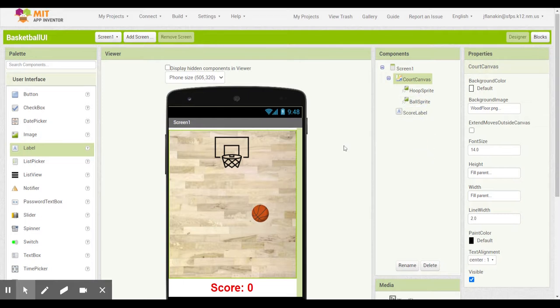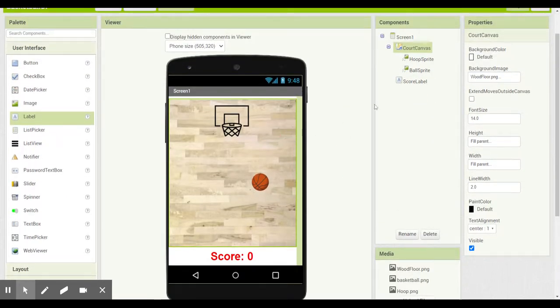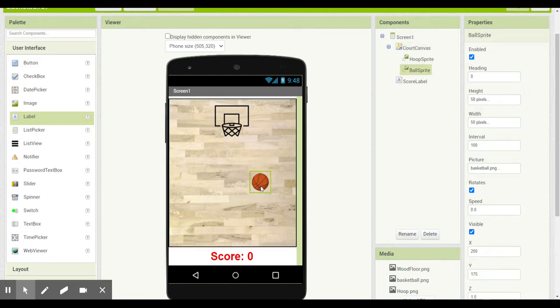So if you've been following along, that's great. If not, that's fine as well. You can rewatch this if you need to, but what you're doing is you are creating a user interface for a basketball game. It doesn't have to look exactly like mine, but I do want it to look kind of like a basketball game, all right?